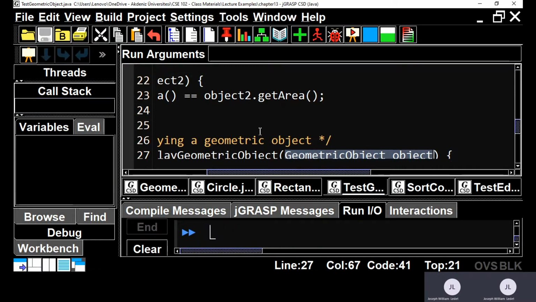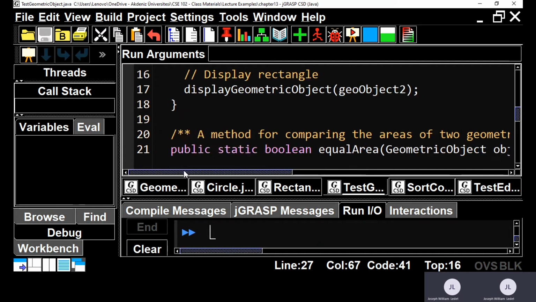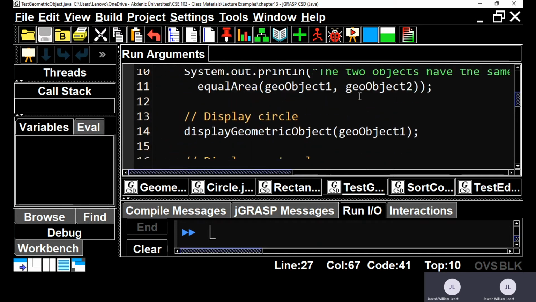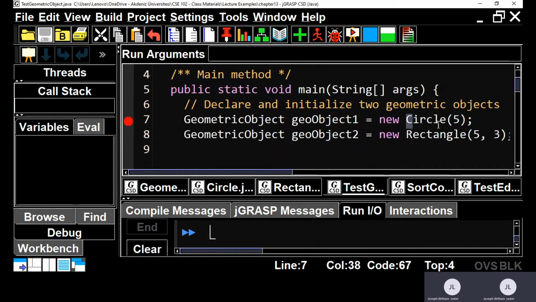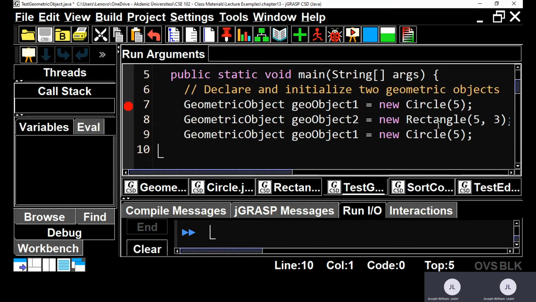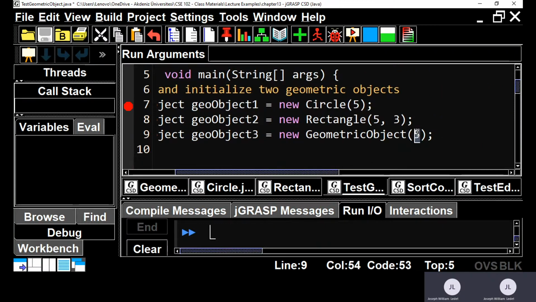Okay. So what would happen if we tried to create a GeometricObject? I'm going to try to create geometricObject3, new GeometricObject with no argument. Okay.